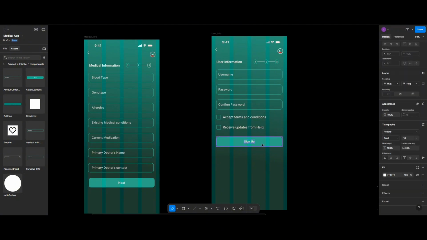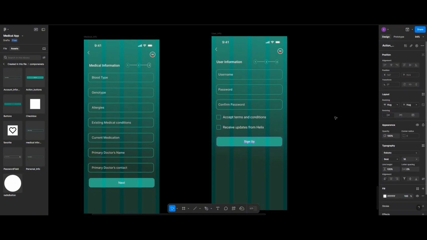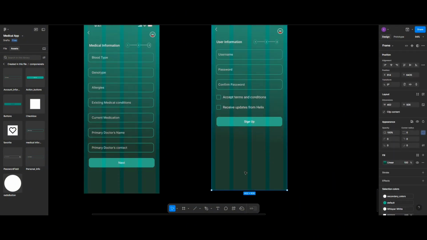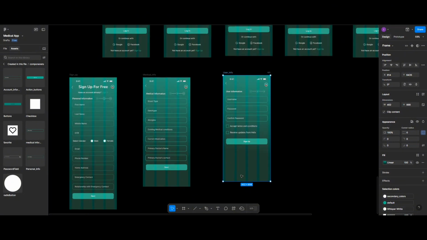So that will make that effect. We'll select the text and make sure it's inside the middle of the frame. Alright, so here no need to have a long frame, so you can just take it down a bit. I think it's okay like that.